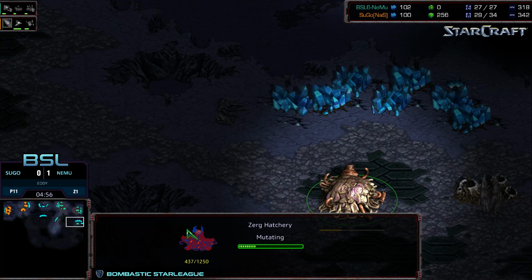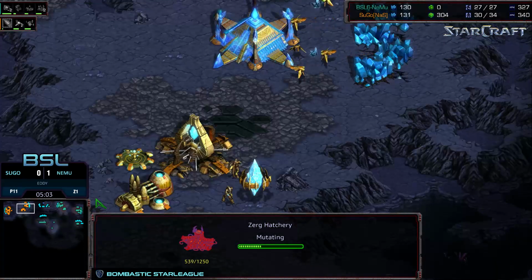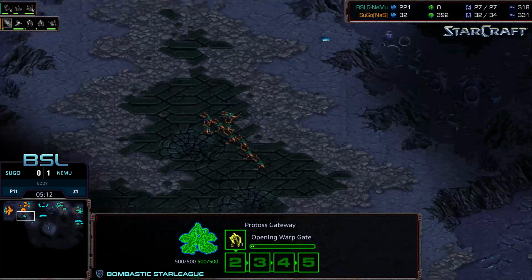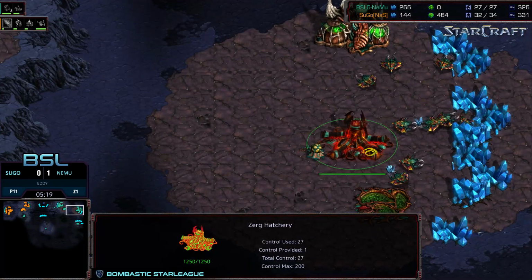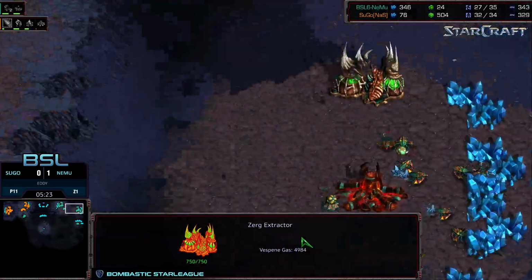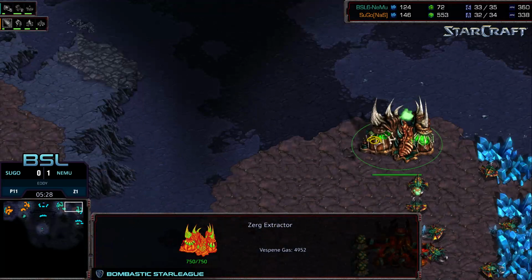He's only done 4 hatch before gas. There's also a 5 hatch before gas variant. I believe it's actually No One, LRM No One, who published a guide to it on TL a few years ago. Not quite what this is, but I would be surprised to see this be anything other than some form of Hydra aggression. Yeah, to me this is looking like Hydra aggression, and SuGo's just got a great counter to it. He's going straight Citadel. He knows he doesn't need a Stargate because he just scouted everything. He's going to have a lot of these strong zealots just getting on top of Hydras. There's not even lair behind this, so it's not like NeMu can sit behind lurkers.